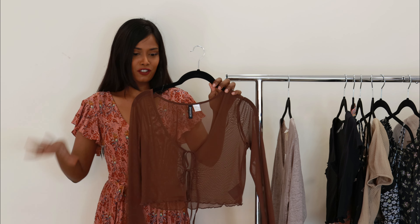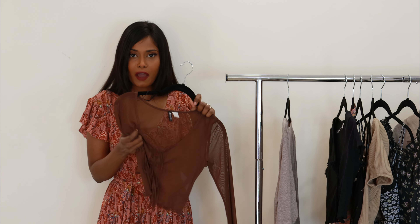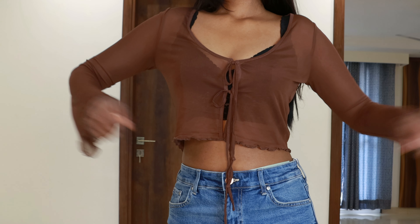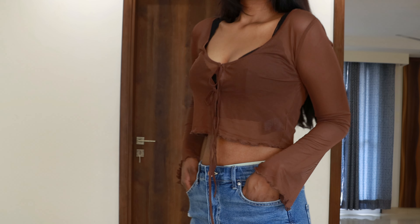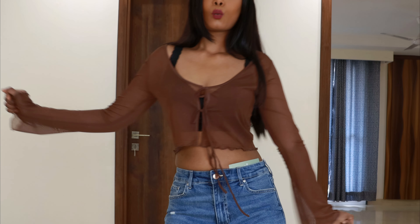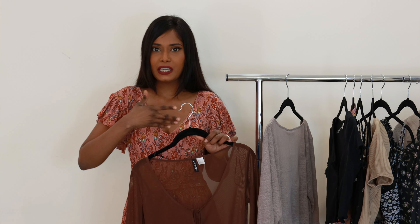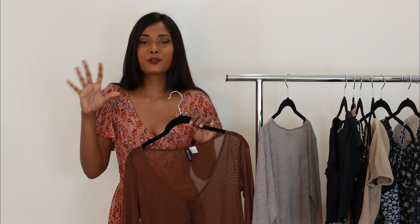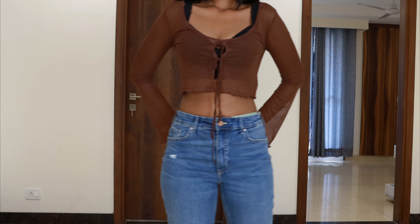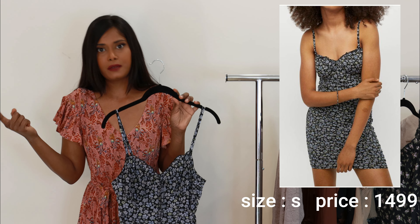The last top I have is this mesh cardigan. I purchased this one from the store — I had also seen it on the website but I just didn't feel like buying it online. In the store it caught my attention; this brown color looks so beautiful. I touched the fabric and it felt so comfortable — super soft. Mesh tops are also a part of the Y2K trend and I'm loving it. This is also in size small with a loose, relaxed fit; the sleeves are very cute. It is all transparent and the neckline is super deep. I would mostly style this with a not-so-deep-neck black crop top underneath, or since this top is see-through enough, you can wear a statement bra or bralette underneath. With a bralette I would definitely style it the way I'm standing here in this video.